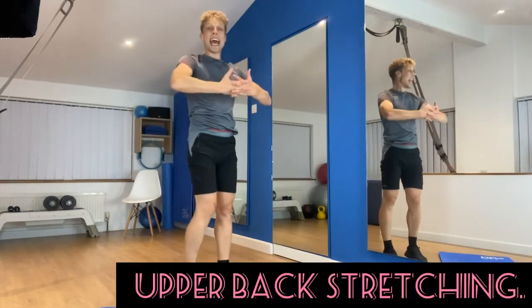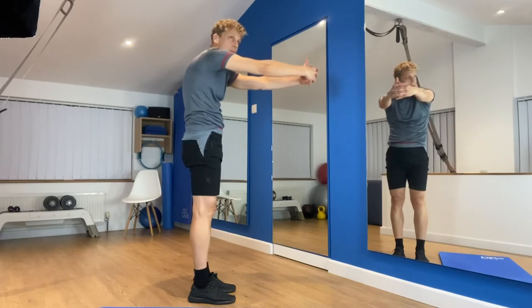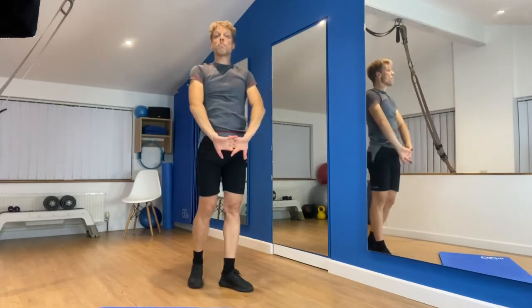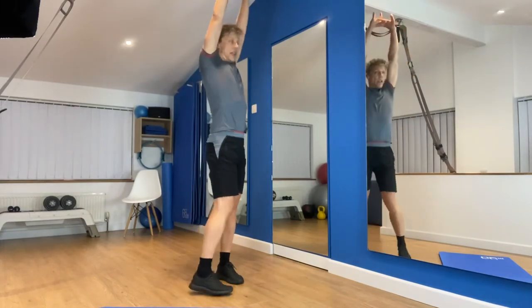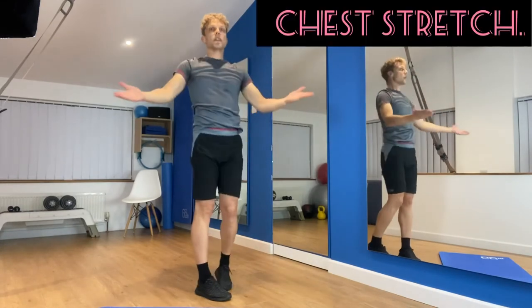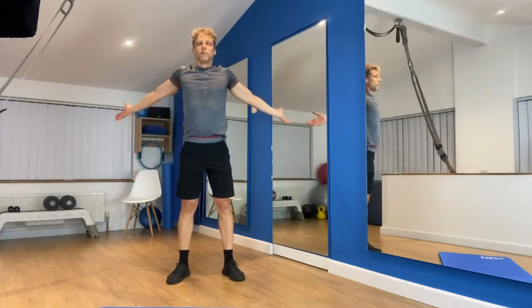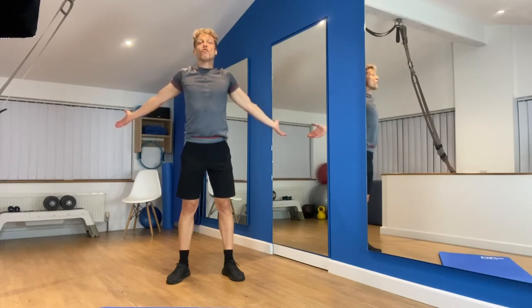Stretch for your arms with your hands — reach forward, round the shoulders a little bit. Open up the chest, turn the palms, breath in — take your arms up, a little extension at the top, lower the arms, open up the chest. Feel those lungs up, relax that body. Little quad stretch — take hold of your foot, your sock, or use a towel or t-shirt around your foot if you're not flexible enough to stretch the front of your thigh.